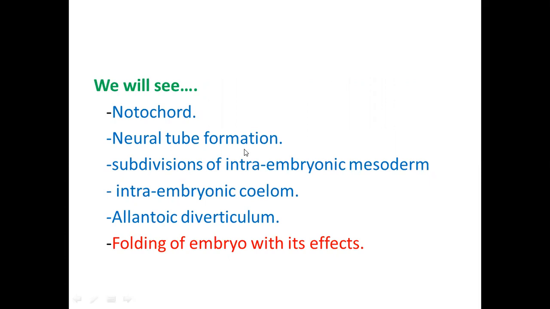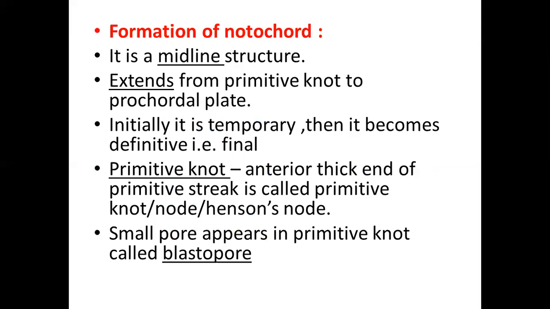Apart from this, in this lecture we'll come to know what the notochord is, neural tube formation, and subdivisions of intra-embryonic mesoderm. Last time we have seen extra-embryonic mesoderm. Then intra-embryonic celom, allantoic diverticulum, and at the end the folding of the embryo with its effects. These are the overall objectives of today's lecture.